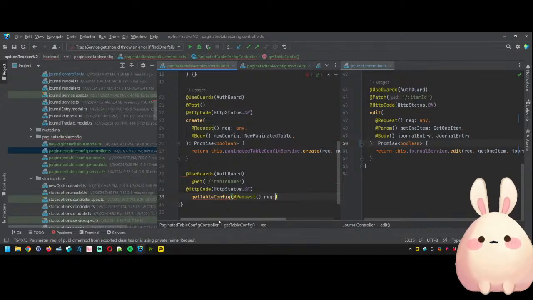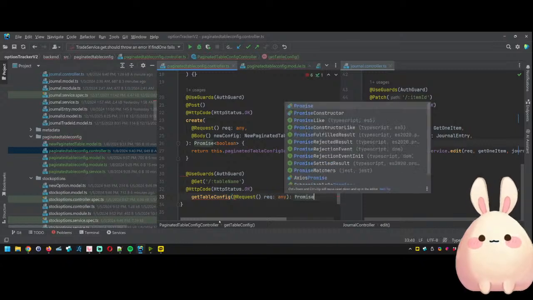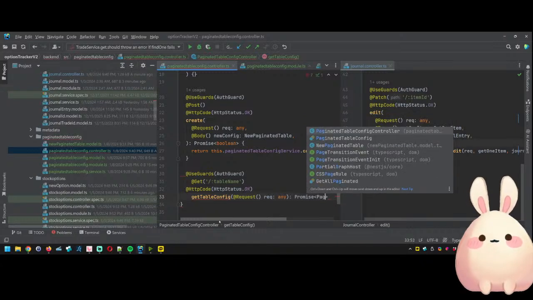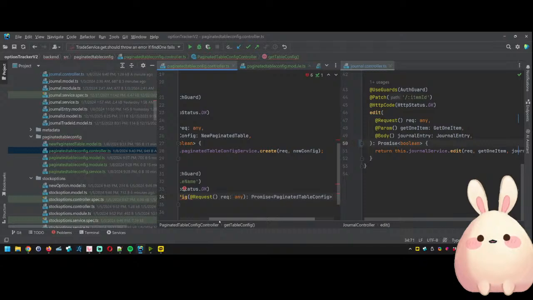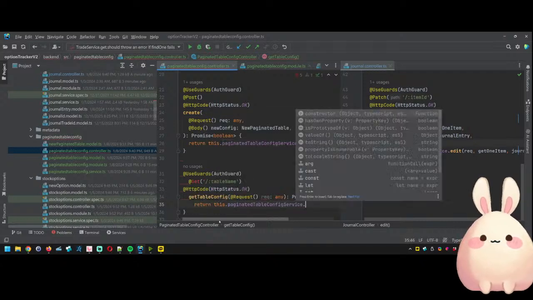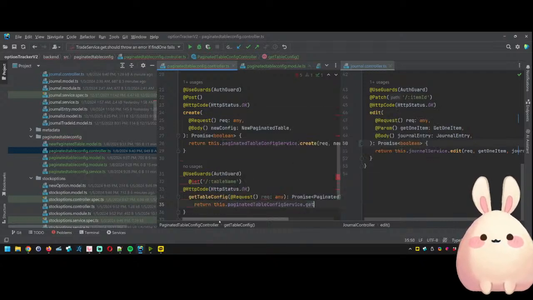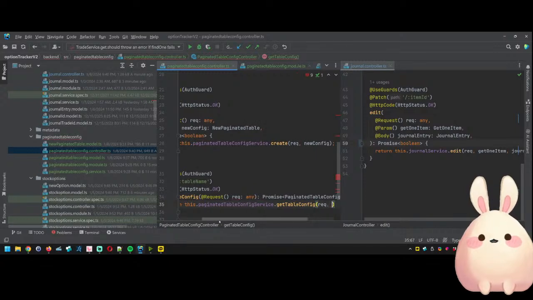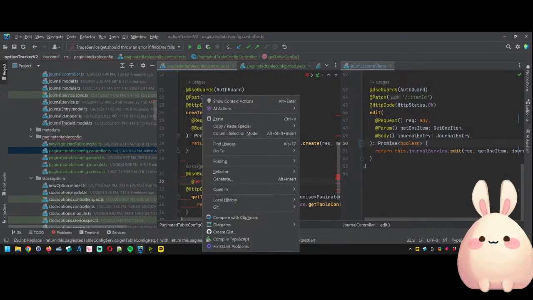No, you're of type any. And you're going to give me a promise of a paginated table config. And then you're going to return this dot paginated tables dot get table config from a request. And we need to pass in the table name.